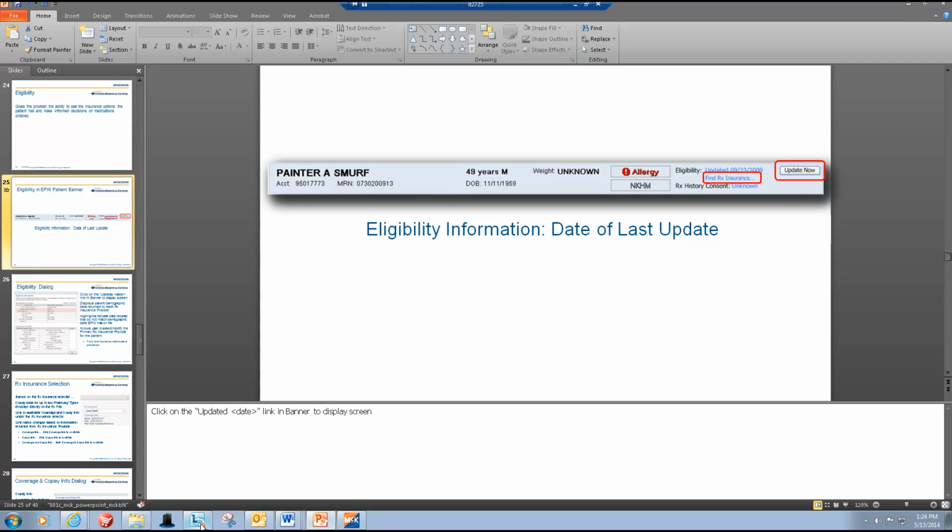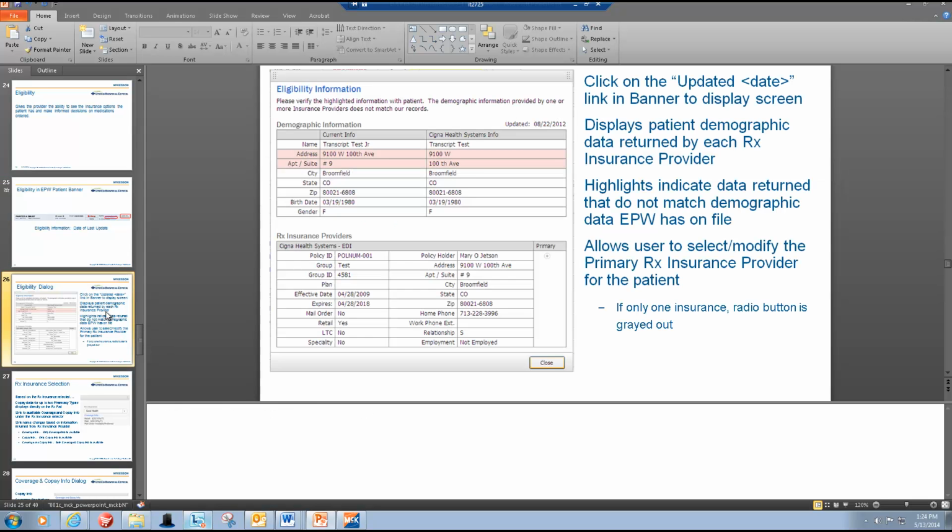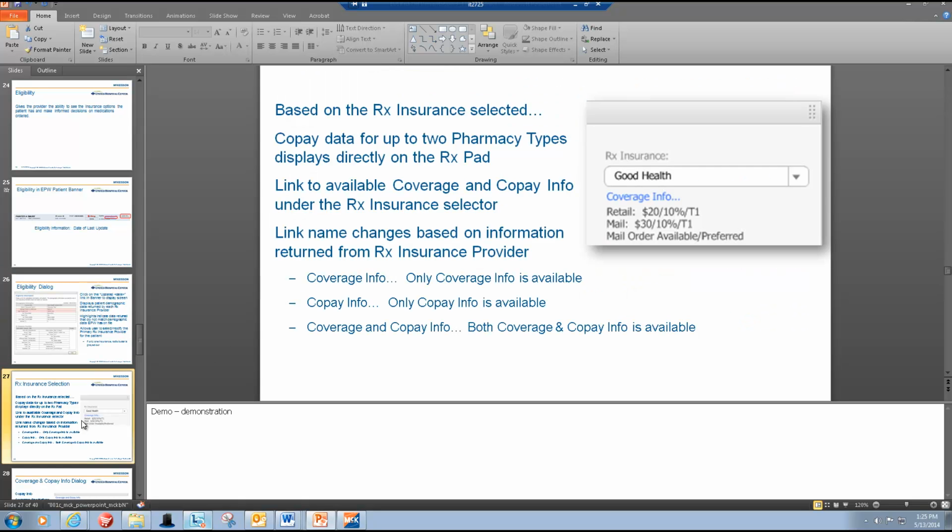Due to limitations within the training system, we were unable to demonstrate for you a patient with eligible insurance, so we are going to discuss that very briefly here. When prescribing a medication for a patient, you will come up on the patient banner at the top, and inside that you will see the word eligibility, and it will list the different insurance companies that the patient may have. By clicking on that, you will receive any demographic information on the patient that the system has, as well as the different insurance providers for the patient.